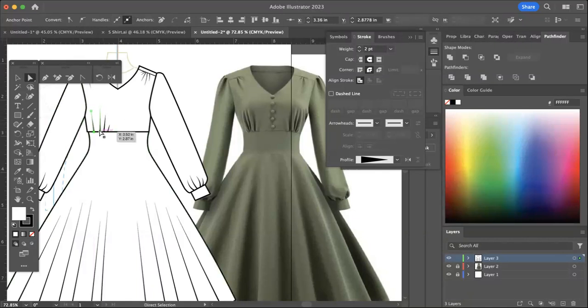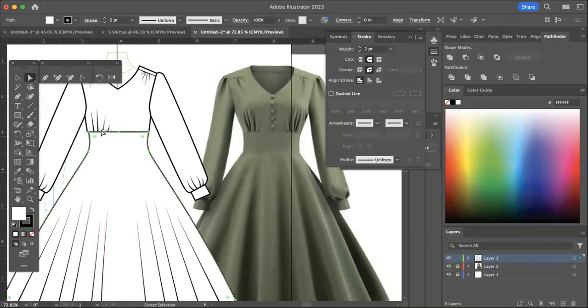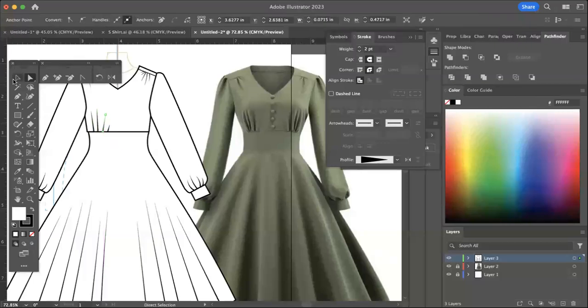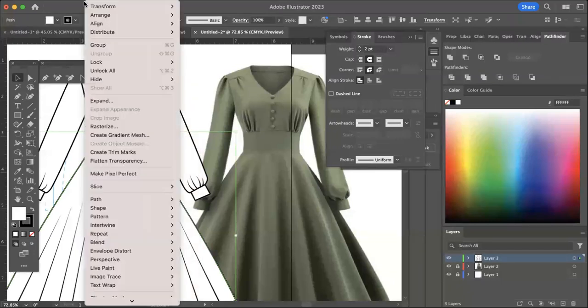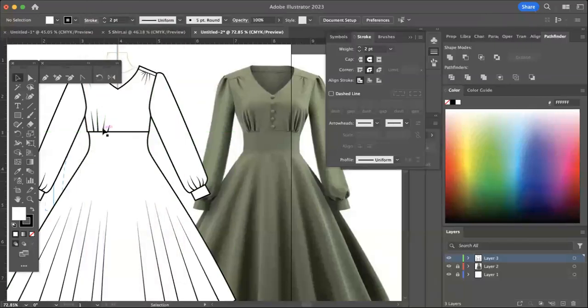Reflect. I'm going to move the bottom points a little closer, like that. Because it looks like they're pretty close together. I'm going to lock that skirt too, because it keeps wanting to pick that up as well. Object, lock, selection. There we go. And I can easily move these babies around, which is what I want to do before I flip them.